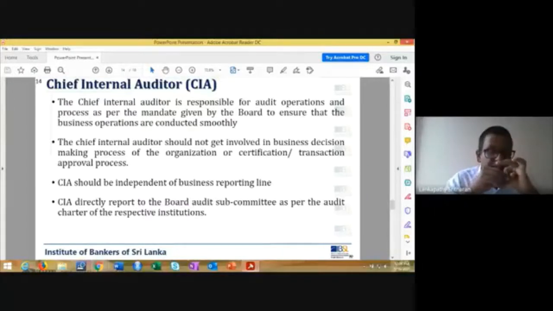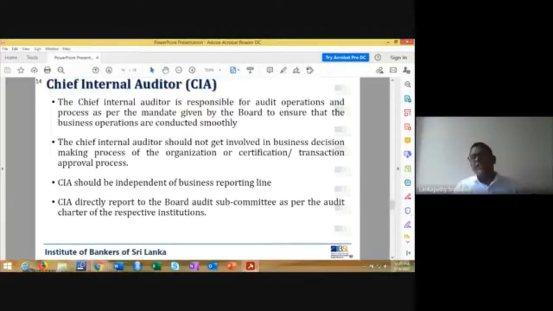And then we see that there are different types of risk management framework we have studied: silo-based risk management framework and integrated risk management framework. After that, we have moved to the 3 lines of defense. Under the 3 lines of defense, we say the business units or branches will be the first line of defense. They are the people owning the risk, and they are responsible for the internal control process.